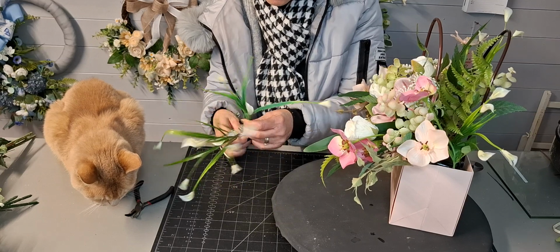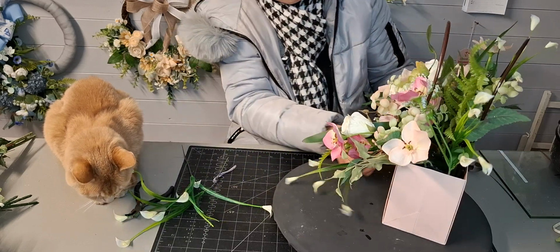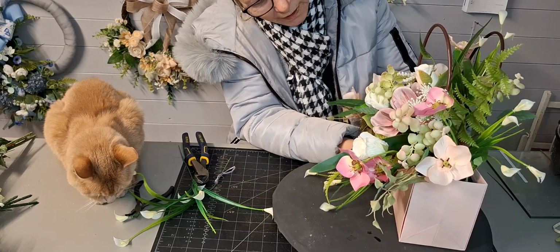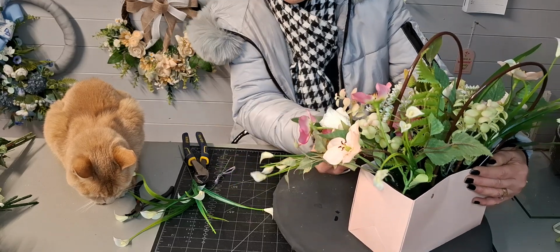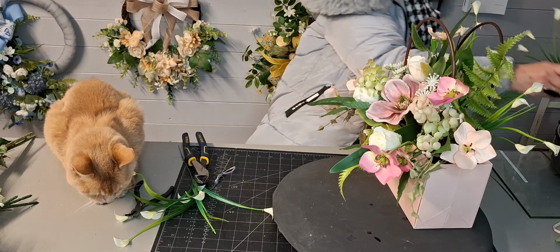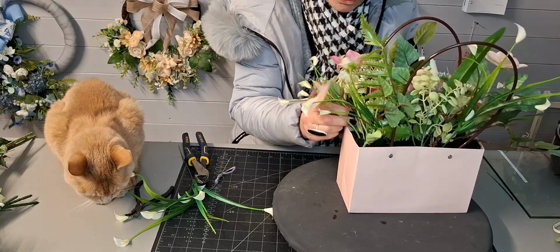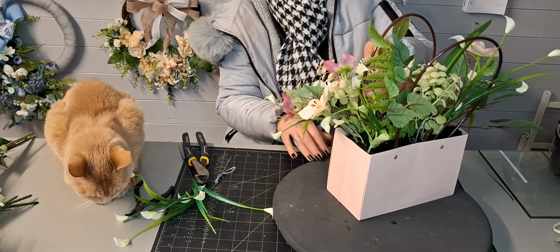And again, I think I'm only going to use 3, guys. I don't want to overdo it by placing too much of one thing in. So I think the maximum is around 3. No, I'll bring that off to that side under the hellebore on the right hand side. So it's leaning outwards, giving you that lovely defined shape. I'm pushing that right in as far as it will go and just placing it under the hellebores.